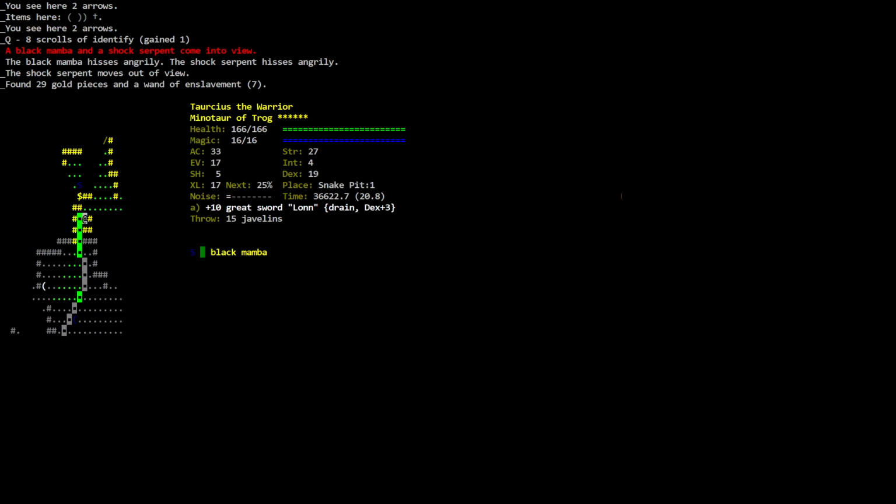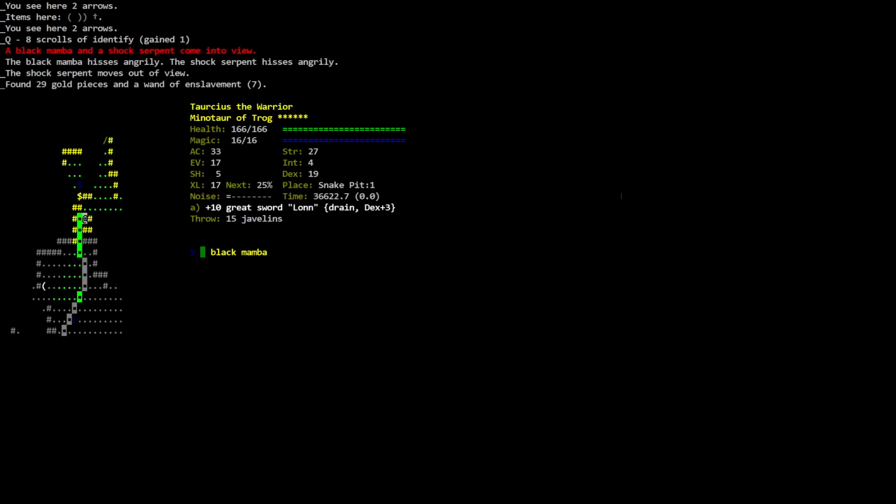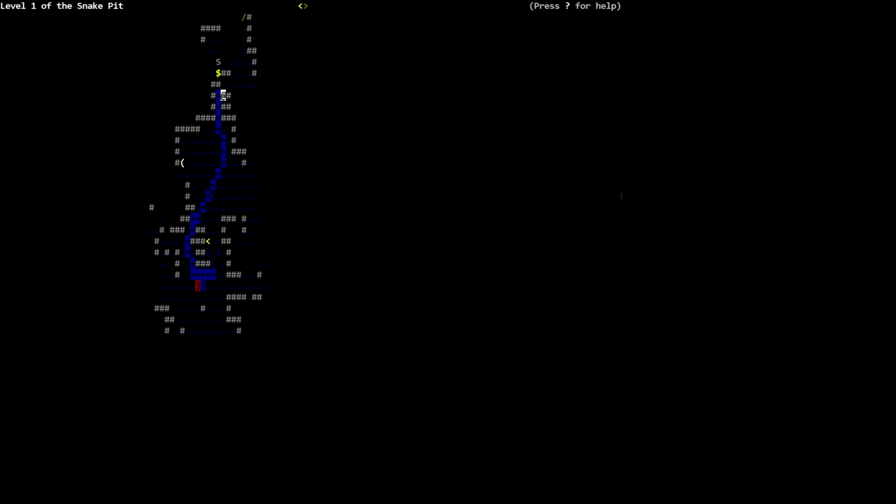Ooh, okay. Cut visible monsters: A, a black mamba. 1 left, 3 up, and the shock serpent went out of view. We've dealt with black mambas already. Level 1 of the Snake Pit.